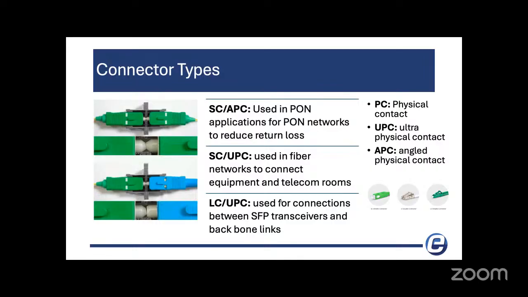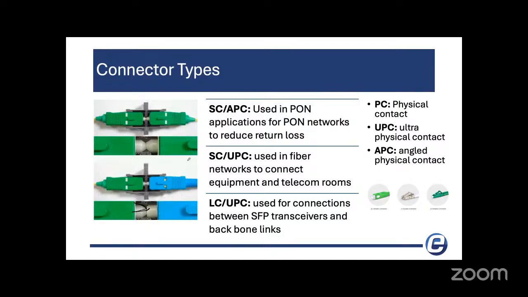You can connect APC and UPC, but as you can see, they don't mate very well there. So you're going to have high loss here. Maybe in a small distance you don't see any issue, maybe it works, but on higher distances it can cause you a problem to have this connection, because it's going to bounce right there.